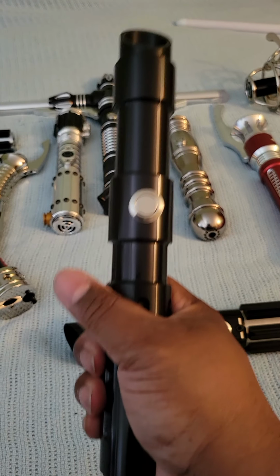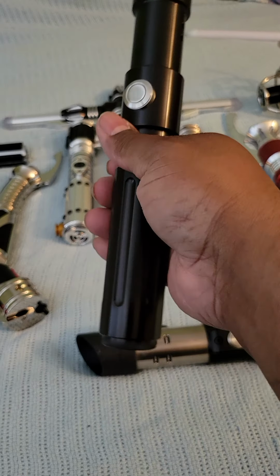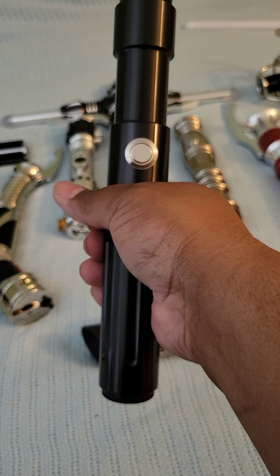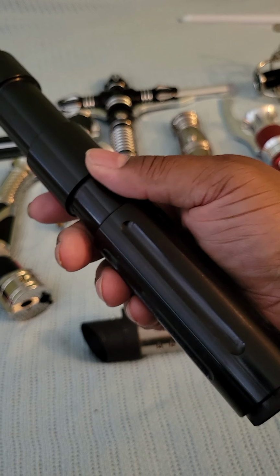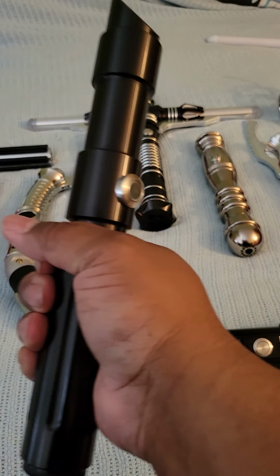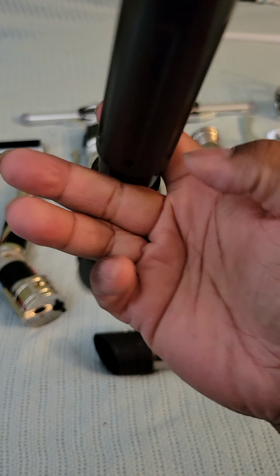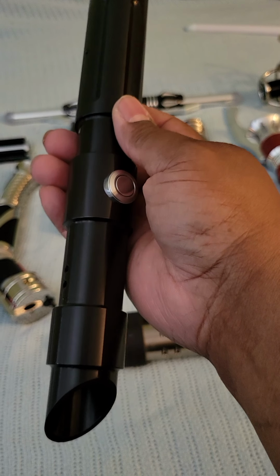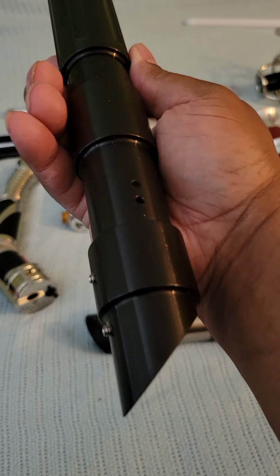This one I just got. And I don't know why I wanted this saber so bad. Probably because a friend on the Ultrasabers forum, Prowl1701, had convinced me that this was a really cool saber. And you know what? He was right. It's kind of small, but it's ridiculously comfortable. I guess it was supposed to be the dark version of their Luke saber, the Graflex. It's kind of Graflex-like.